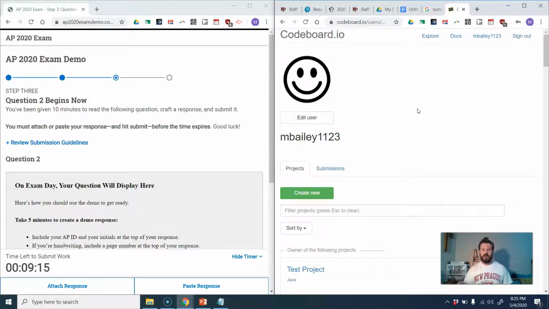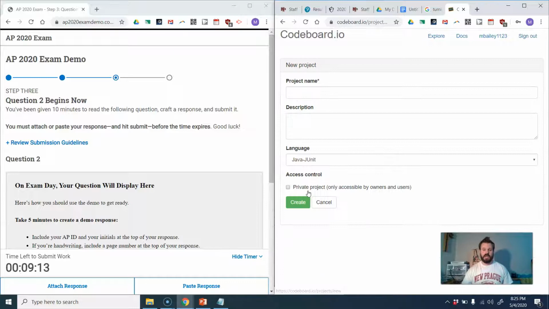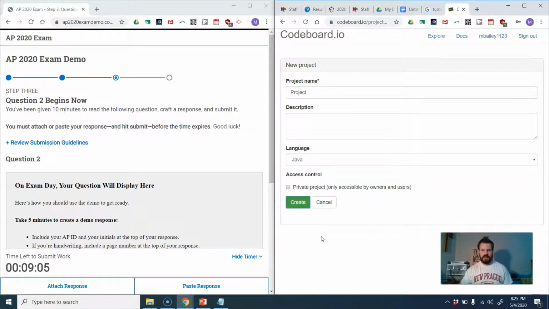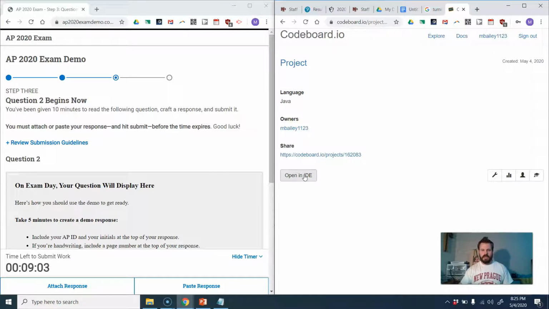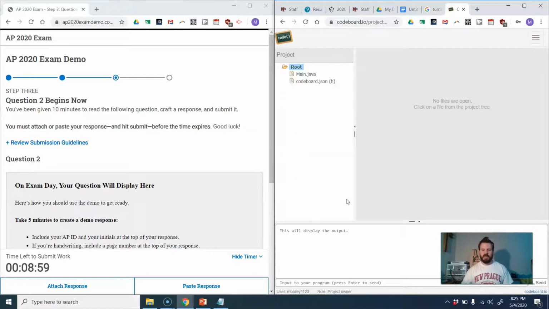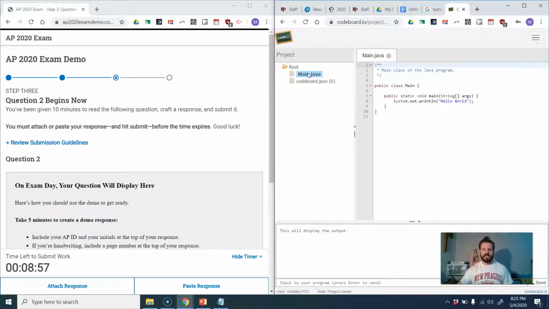So I've got CodeBoard, for example, here. What I could do, and I'd want to do this ahead of time, is create a new project. I'm going to want it in the Java language. Create. Open that up. So again, this would be something ahead of time. I guess I wouldn't recommend this. I'll show you why in a second. It's going to automatically have a main method for you here.